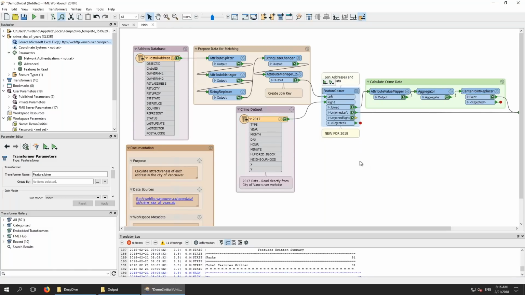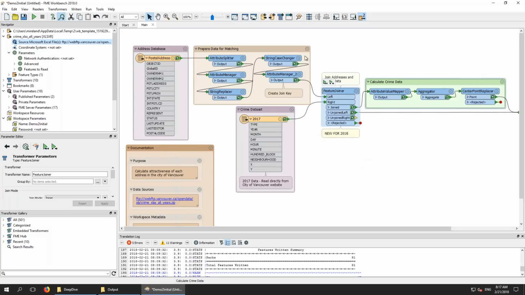But on the other hand, while I'm putting the workspace together and building it, do I really want to be doing that? Do I really want to hit their website every time? I'm sure the City of Vancouver don't want us doing that. And that's good because we've got caches, and caches come in useful for exactly this.